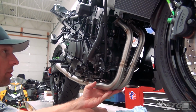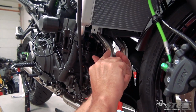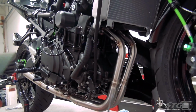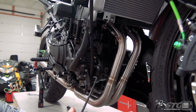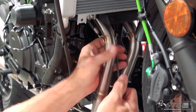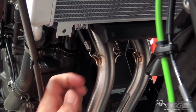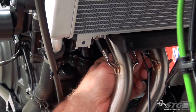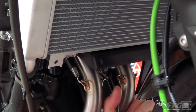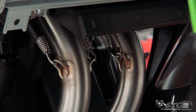Once again, there's two ways to do it. If you happen to have a spring tool, this is where you would use that. I'm going to hold on to the downpipe and pull. If you don't have this, then you would use the same method that I showed you previously, simply using a pair of side cutters. I'm going to continue around the pipe, sliding all these on. Like so. Go over the other side, do the other one.